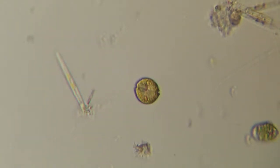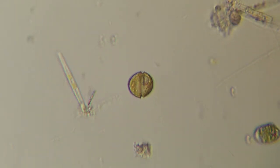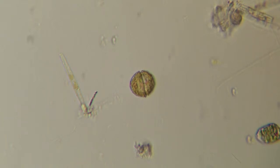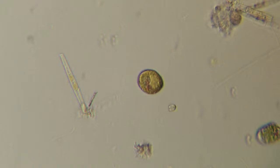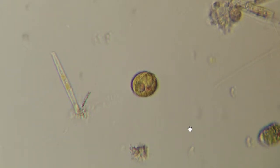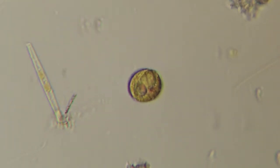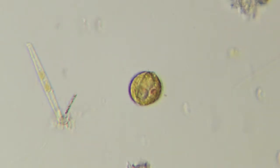I found one of these in the San Francisco Bay before, but now I found another one at the Baylands. Look at that. Looks almost like a coffee bean at this angle. See it rotate? These are the guys that cause red tide. So, if you're concerned about eating shellfish or bivalves, this is a little bugger you're worried about, because they make these nasty toxins that build up in the animals that you eat.